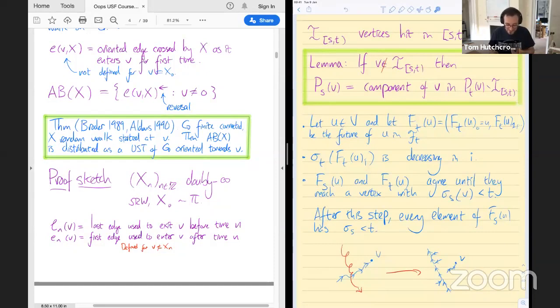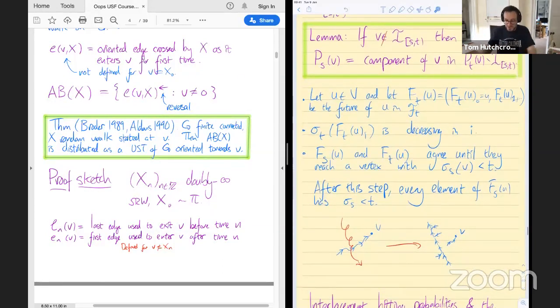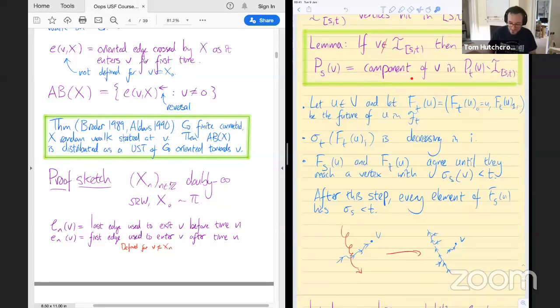Moreover, if I take the future of u at two different times s and t, then these will always be the same until the first time that they find a vertex that was hit in this interval between s and t, right? Because everything you compute, until you see something like this, everything's just the same. The trajectories that arrived in between are just not relevant to the computations you're doing. But as soon as you find such a vertex, you're now stuck. The future in s is stuck forever in this set of vertices that were hit before time t. Okay, and these things together tell you this very straight.